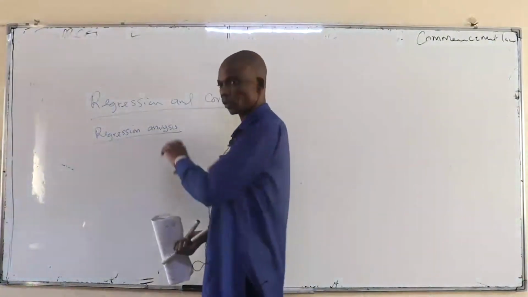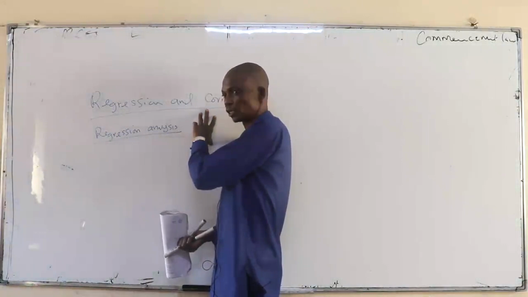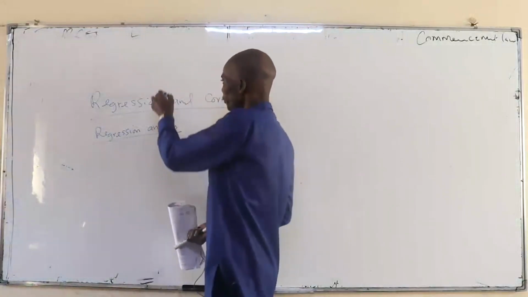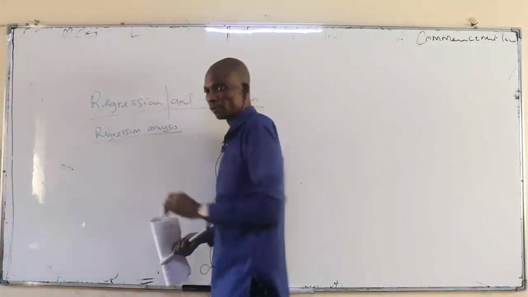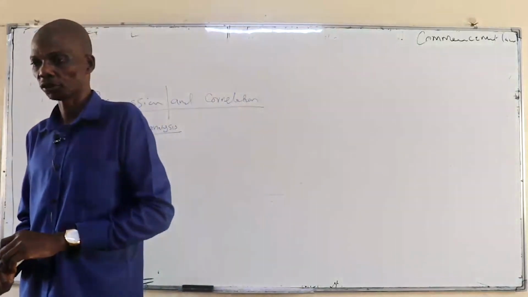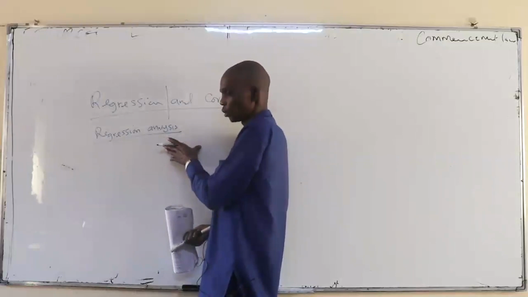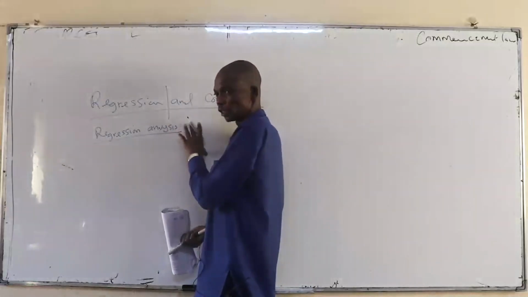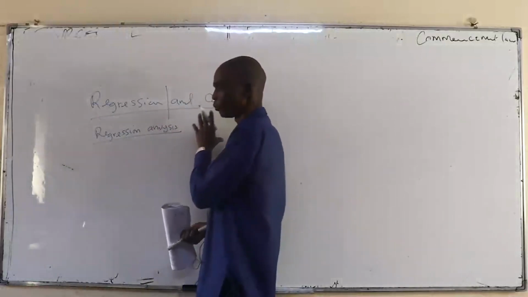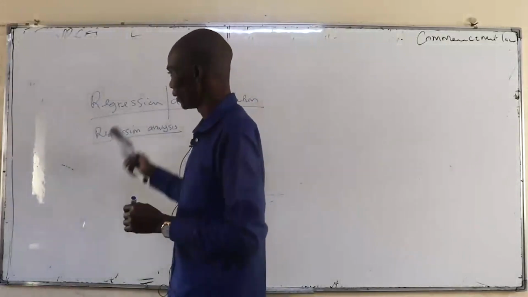So the topic of our discussion on QT today is regression and correlation. There are two items in this topic, and we are talking about both of them because in a way, they have some relationship between the two. So we shall start by understanding what regression is all about. After we have understood regression, we shall proceed and discuss correlation as another area of study within the same topic.